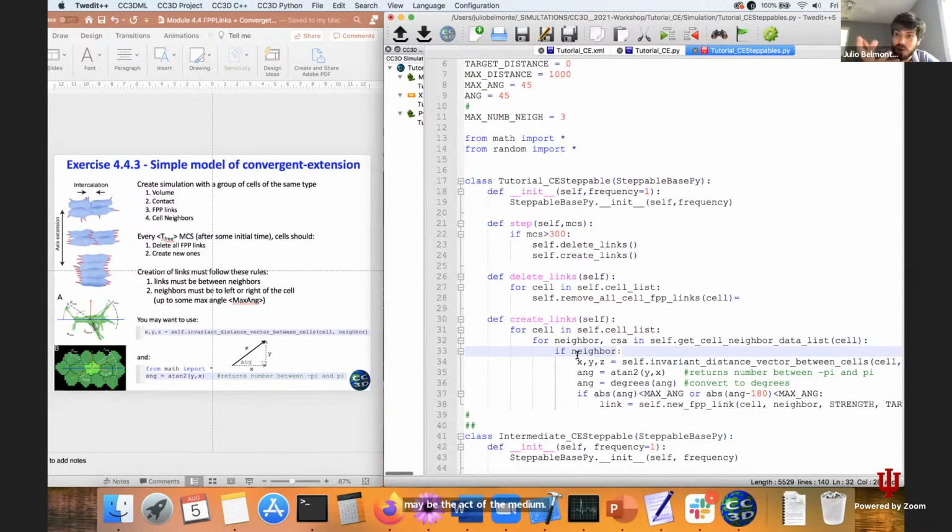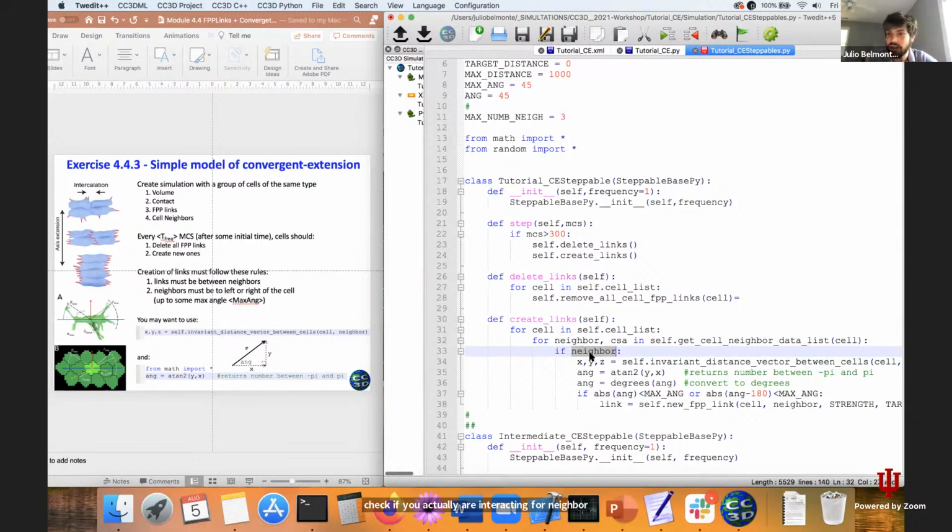So before I do anything, I want to check if my neighbor is a cell or not. You do this by asking, does this neighbor object actually exist? Because the medium is an object that has no properties, it does not really exist. You just get a 0 there. So this condition just checks if you are actually interacting with a neighbor, with a cell.